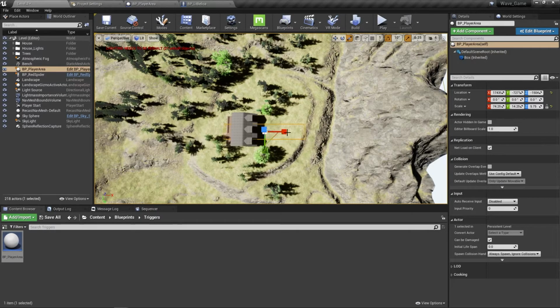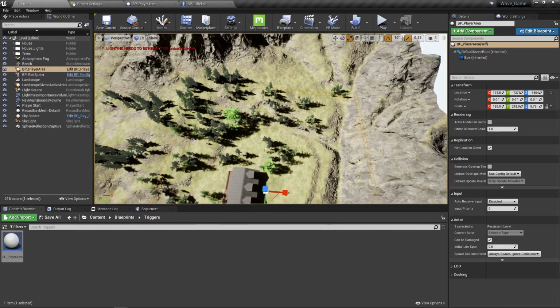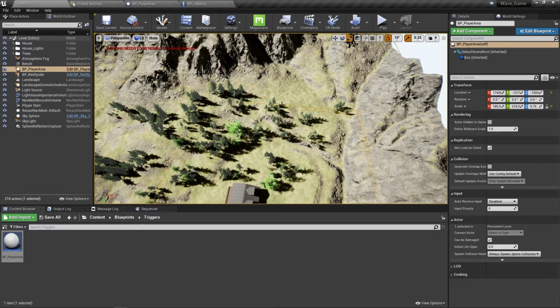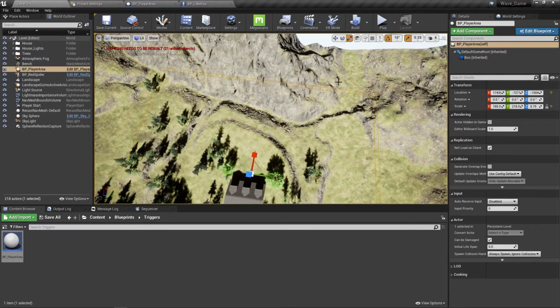And that's really going to be up to you as you design your level. I'm going to kind of make mine big enough to run around in, kind of get up to these areas here, but not close enough to be able to kind of run over the edge there.